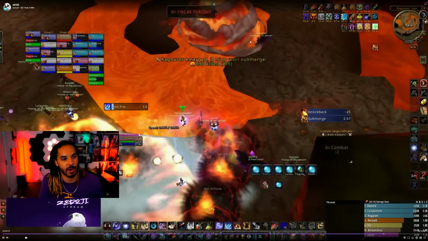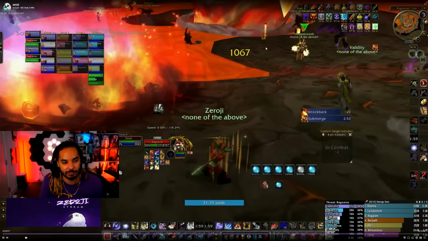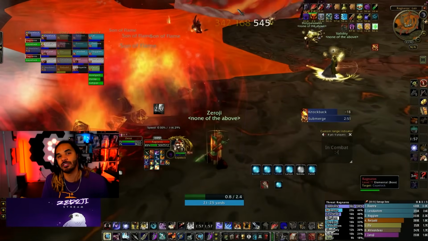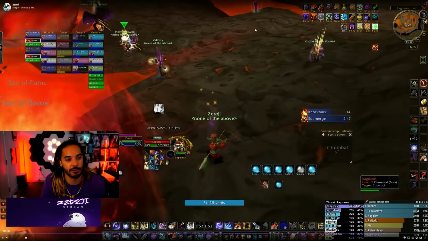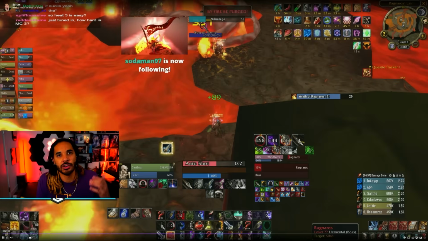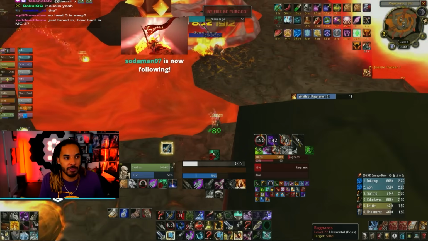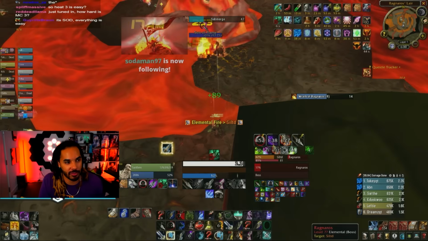Then the boss comes back up from his submerge phase, and you might have to deal with another submerge, but it is not a forced submerge. 50% is a forced submerge, and if your DPS is high, you won't have to deal with another submerge. And just keep pumping the boss down. Again, make sure you have that fire res. It's super necessary, but just keep pumping the boss down.